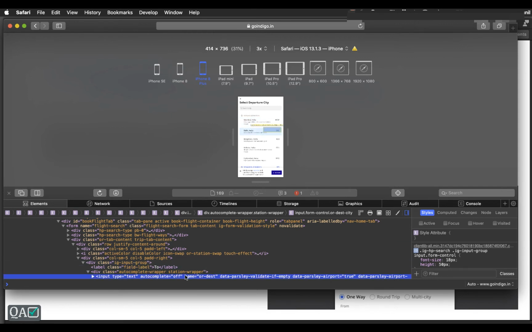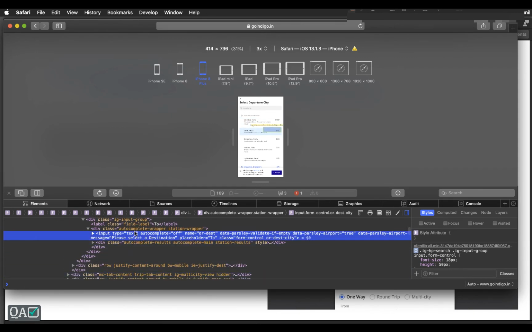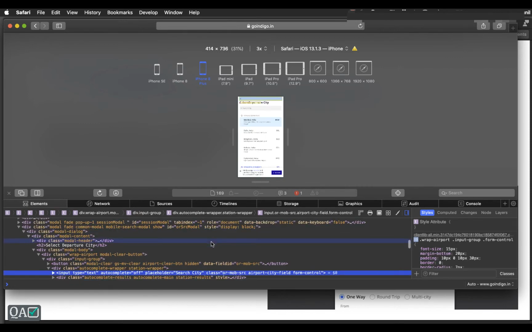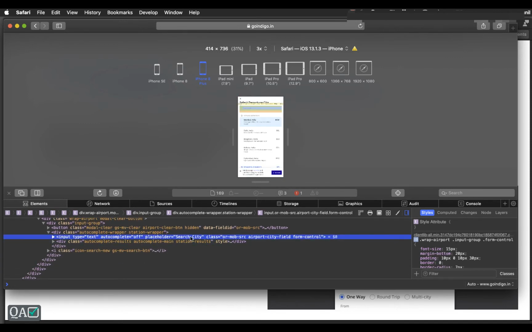Here, if I click on this, you can see the input type, and if I click on this, you can see the placeholder. If I click on this and then inspect the element, you can see the placeholder Search city. Like that you can inspect whatever elements you want.